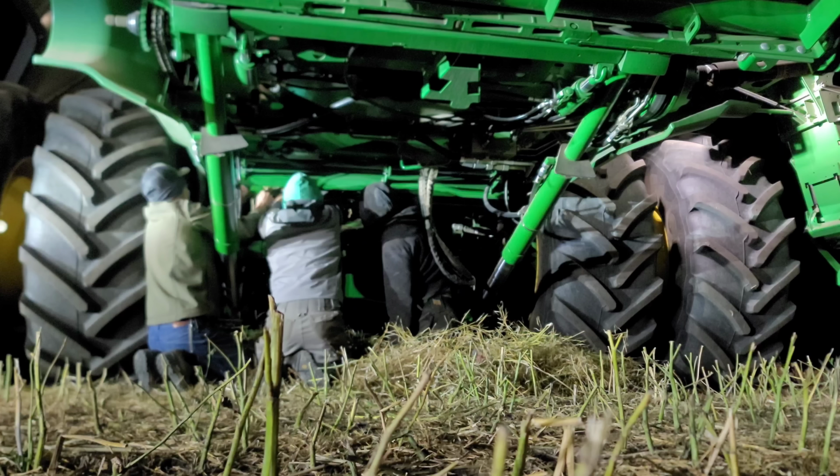We just keep crop underneath that auger, it won't hit the bottom, it won't hit the floor of the header. It's only when you pick up on your headlands, it goes bump, because it's actually scratching the floor of the header because this side of the auger is down.